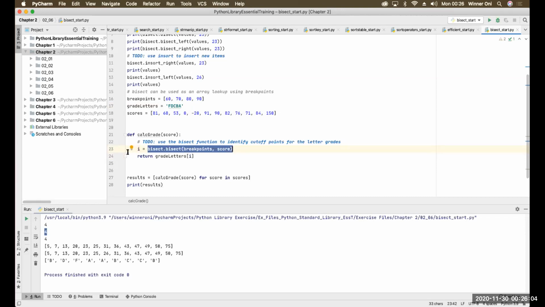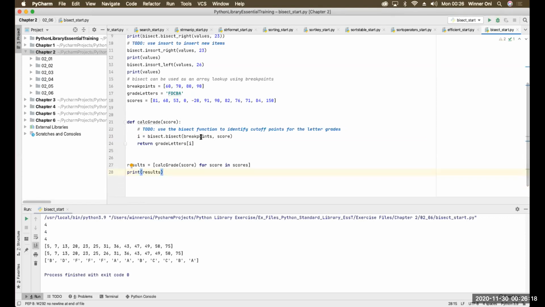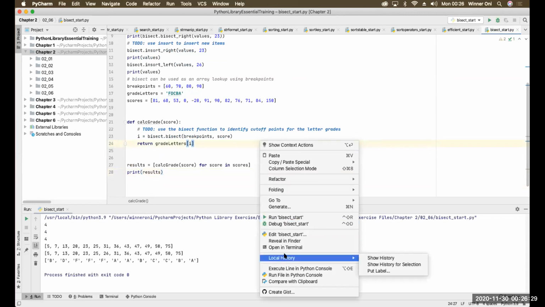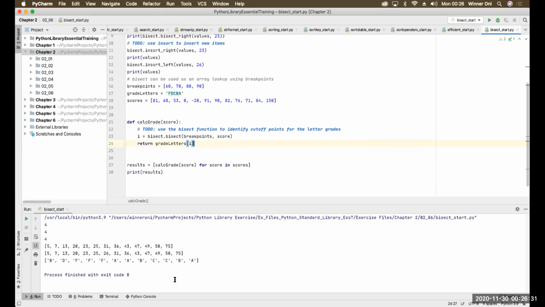Let's run it now and see where your minus 20 will be. It gives you fail. It's running. I can't see all the numbers.